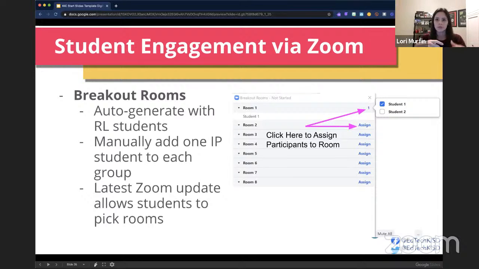And so when I give cues to my kids, because now they're all in breakout rooms and I can't talk to the whole group at once without hopping into the breakout rooms, I can go to my in-person kids and give them little messages and have them share that information with their peers. So that also helps them communicate as well.